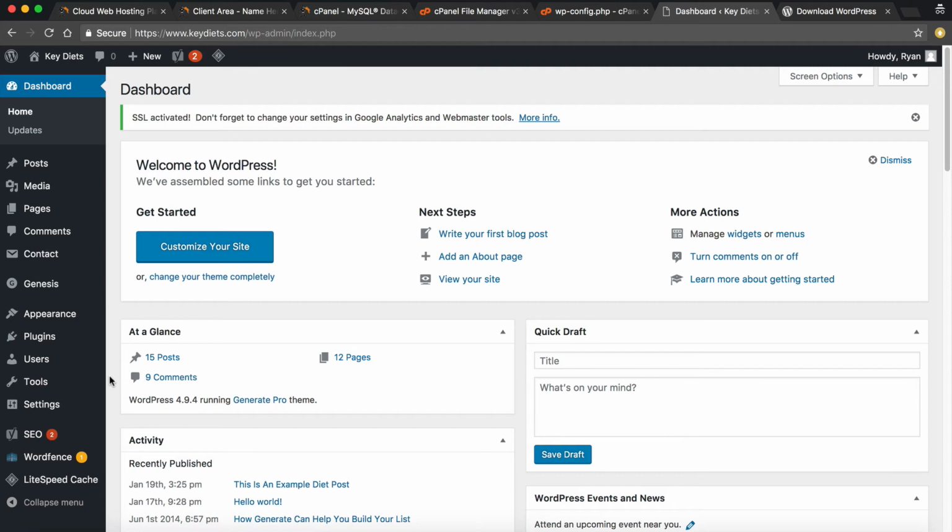So once all of those steps are completed, you're well on your way to having a safe and secure WordPress website. Again, Wordfence should have been installed by now. You want to make sure that you're allowing Wordfence to automatically run each day, and that you have an email address on file so they can email you if a problem arises.